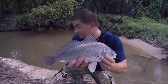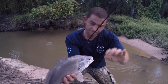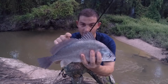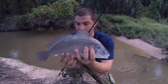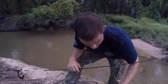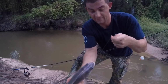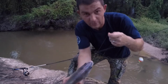That creek down there is only about 3 foot deep. Look at that fish. The spines he's got on him there, look. These are spiky like a bass. And shows your anal fin there, it's got a really big spike in it. Like I say, I'm assuming that this is either a grunt or a drum, but I'm going to have to check up on that. Let me get him unhooked and we'll have a look at him.